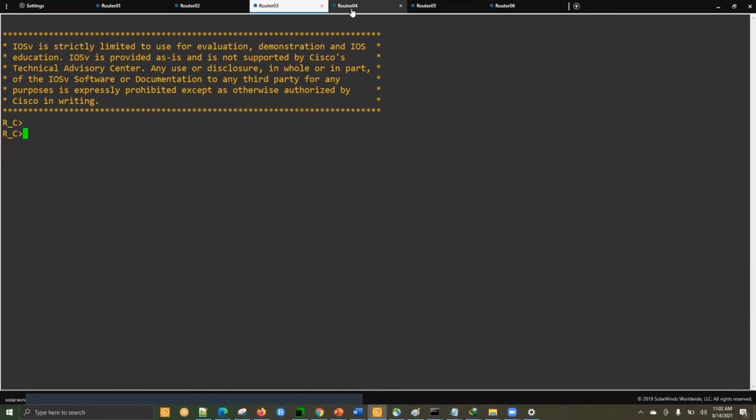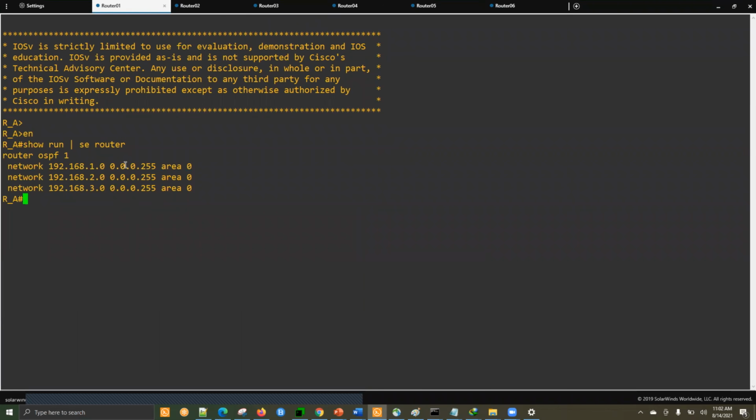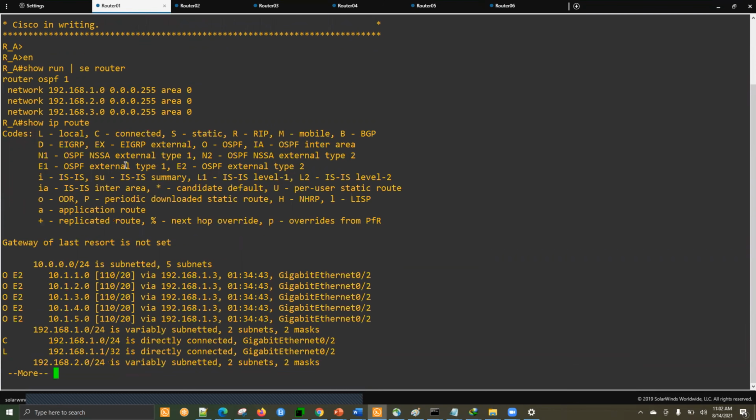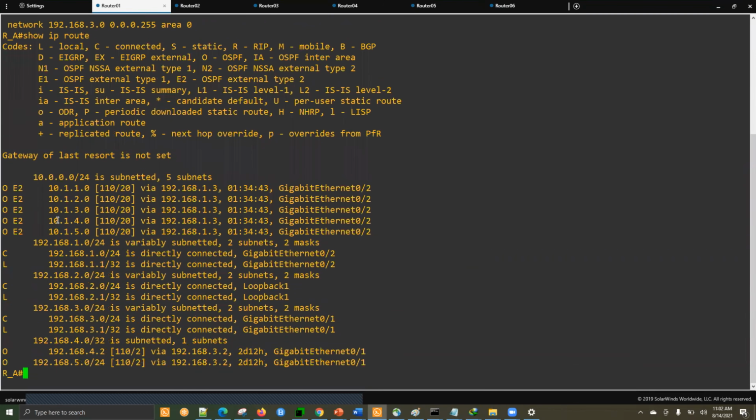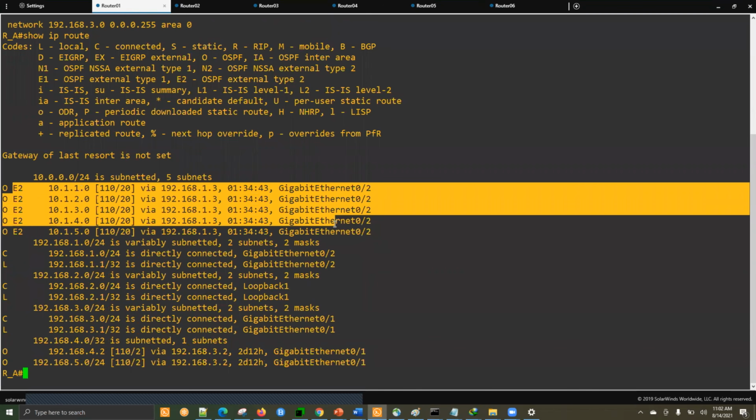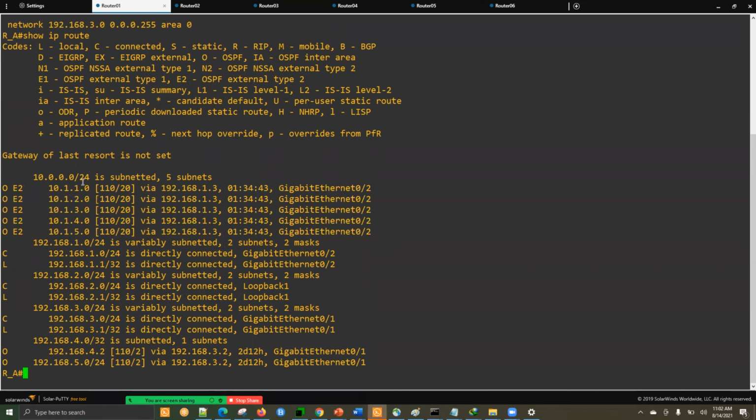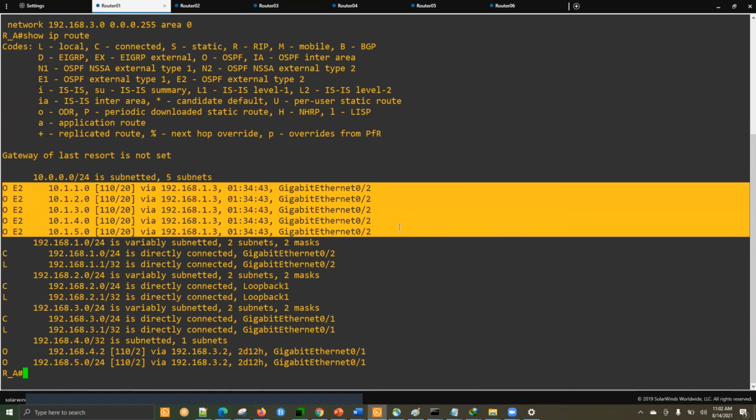We have redistribution on the border routers like R3 and R4, but in R1 and R2 you do not have redistribution. But if you check show ip route, am I getting routes from the RIP domain? Let's see. It seems that redistribution is working and we are getting the routes, and you can see the AD value 20 is type E2.